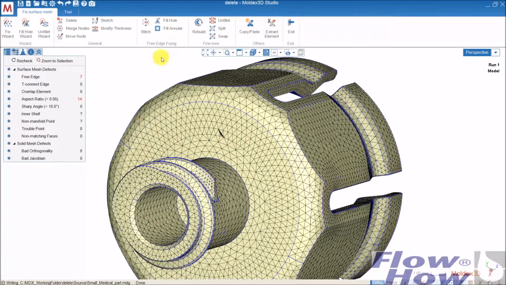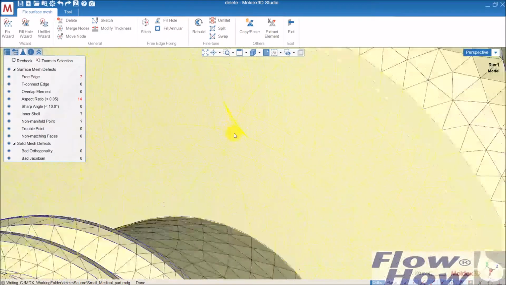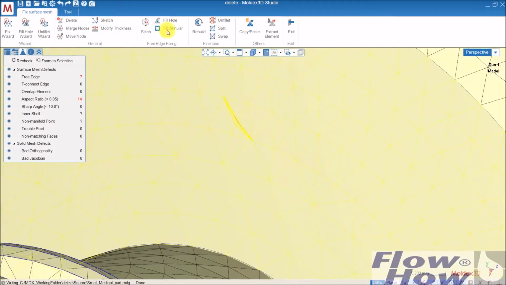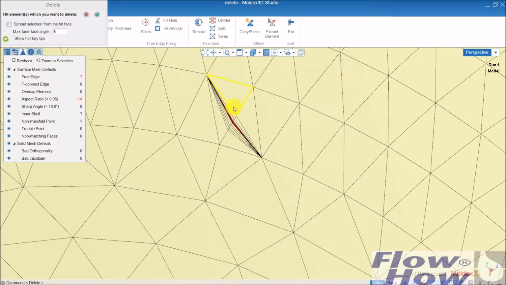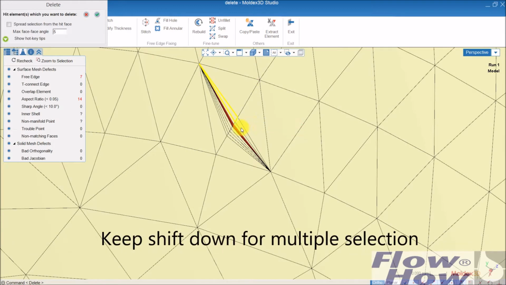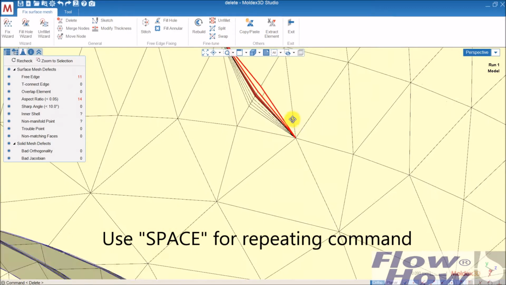It's up to you. For example, let's say I want to delete some elements in this one, I hit delete. I can say, oh, maybe I shouldn't delete this one, I just delete some. I pick one and then I pick another by keeping shift down. Then I have the possibility to pick more. If I pick this one, okay, I want to deselect that, I can keep control down and then it's deselected. And I said, yes, away with this, and now I have a hole.